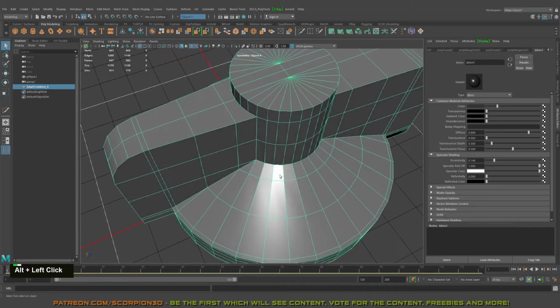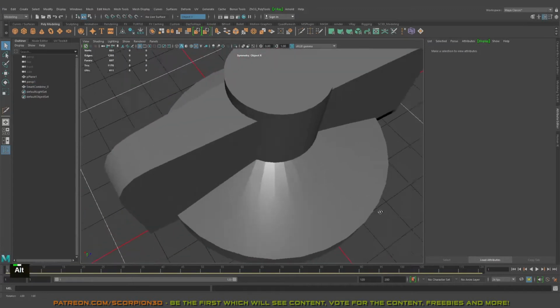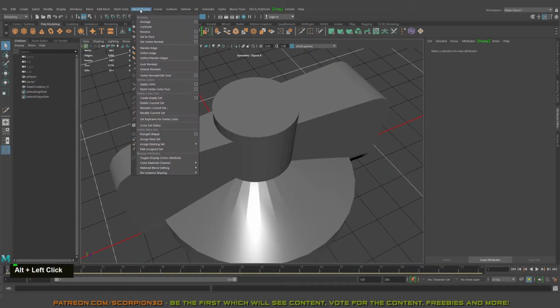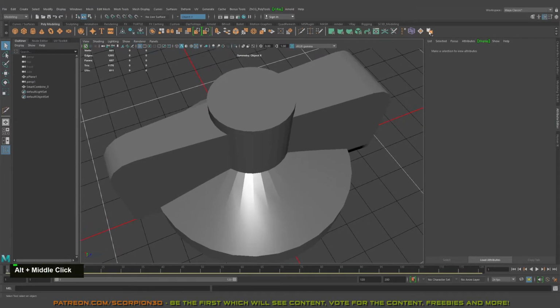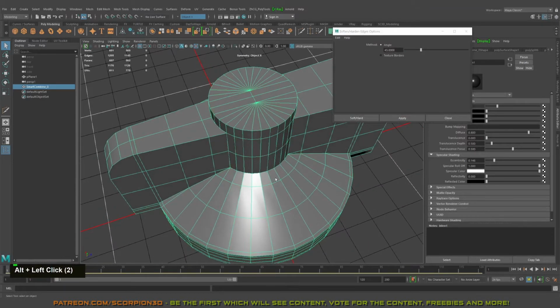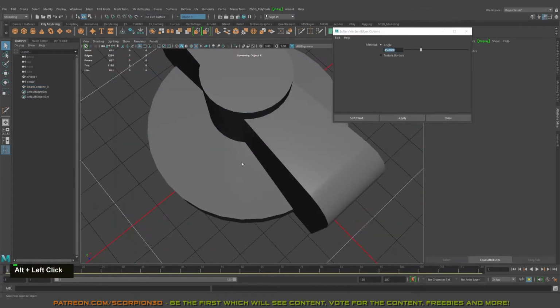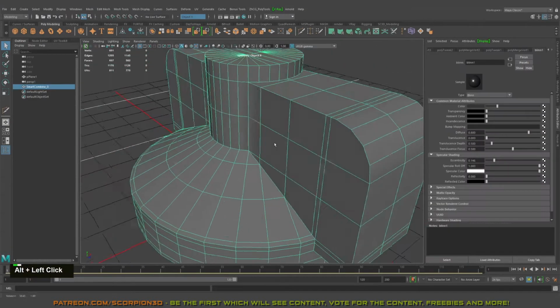And one more thing, you see this jagginess, and maybe it doesn't look pleasant. So let's go to the mesh display and click on the square with shift and control, and you will add this command to your shelf. Let's select the object, click it, and we can soften the edge. A 45 degrees angle is perfect in this scenario. Great. And definitely you can modify it. Okay, so let's proceed.